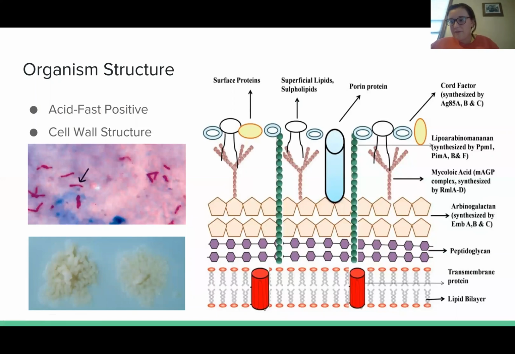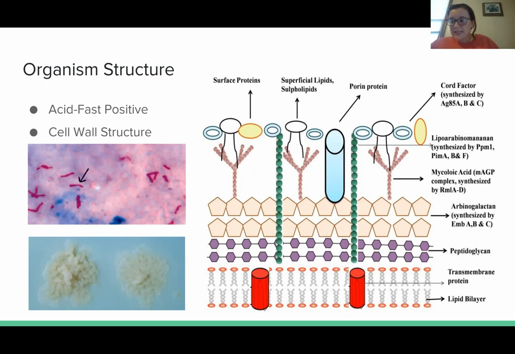The cell wall of Mycobacterium tuberculosis is unique in its structure. It's unique because more than 60% of the cell wall structure consists of lipids. This fact is thought to contribute to its virulence factors. One of the most prevalent lipids in the membrane is mycolic acid, which are strong hydrophobic molecules that form a shell around the organism and have a large effect on the permeability of the membrane.